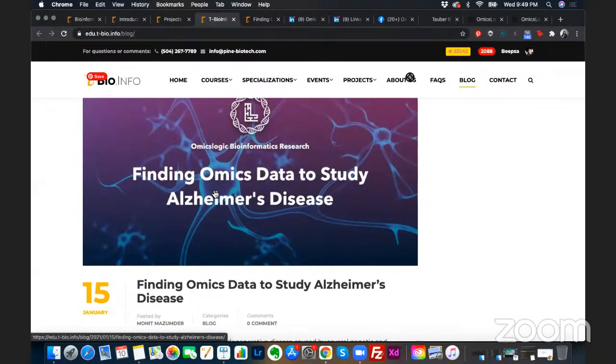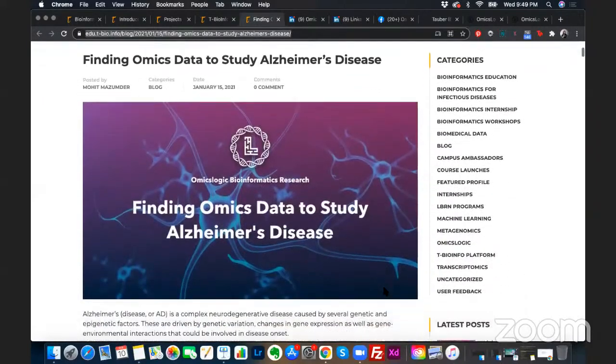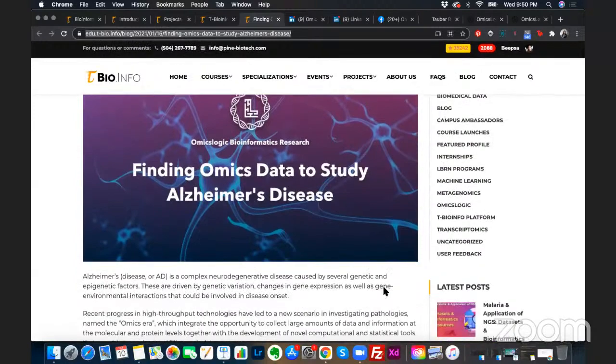But publication is a very long drawn out process. In 3 months or 6 months, it is not always possible to come up with a full-fledged publication. So what we try to do first is to make sure that you can come up with a project, like you saw that Kalaumari and Avio have presented, which you can then work towards a publication. Often the challenge is to find the right data sets or the right steps of analysis, and that is where most of your time will go in the next 3 months or 6 months, figuring out how to make sure you're getting everything right for the project. I've put the link to this Omics blog post in the chat box.